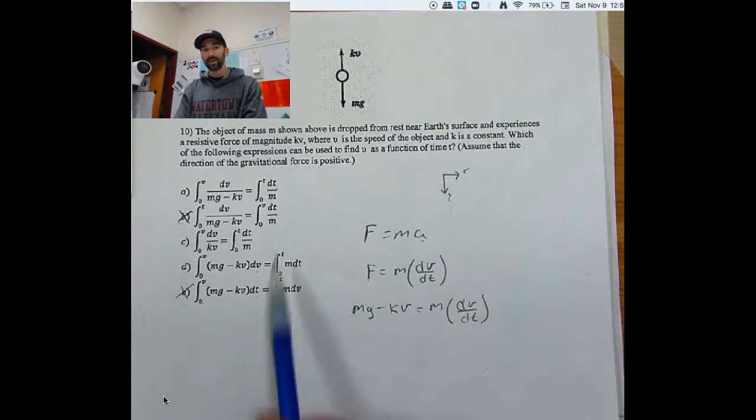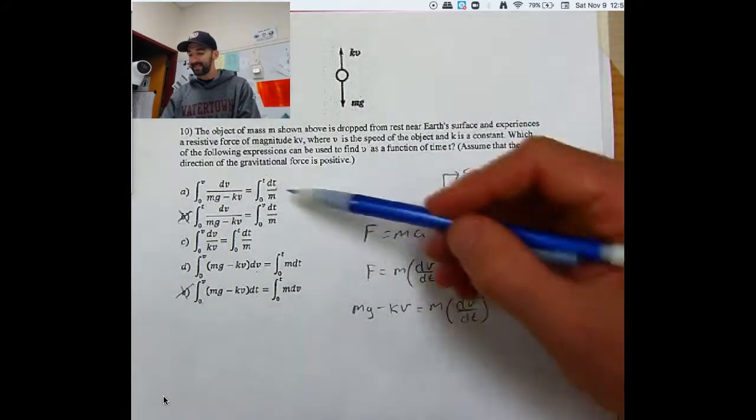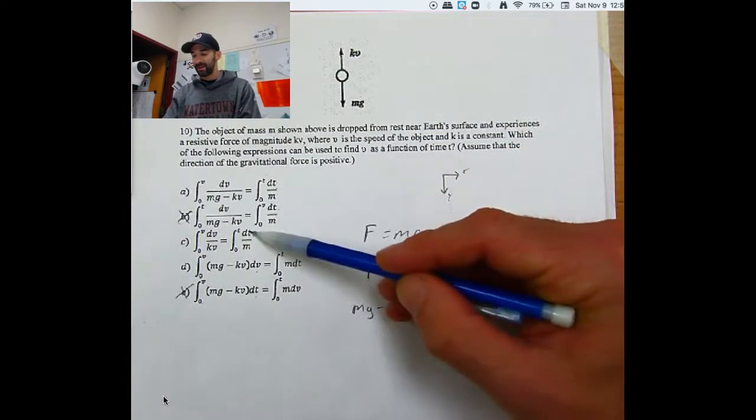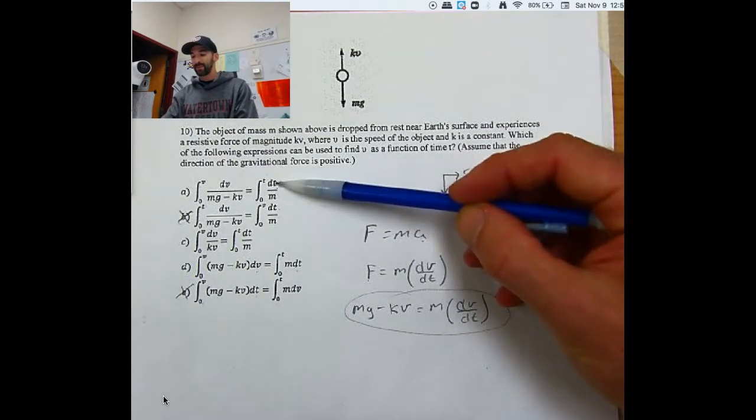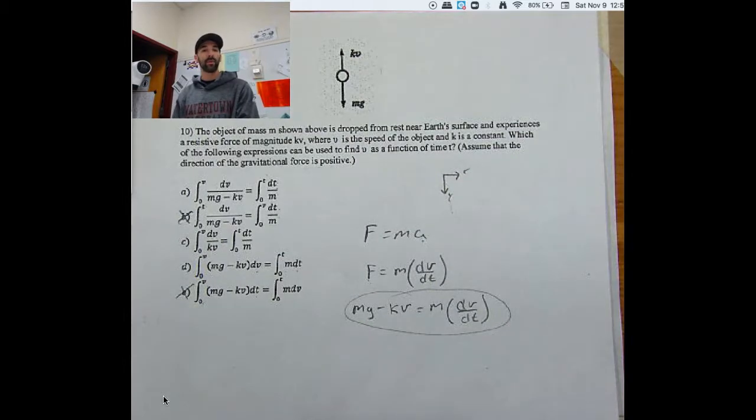Now, when I'm looking at my options here, I see dt over m, and then here m dt, m dv. So I need to make somehow this expression look like one of these. My first choice is I'm going to solve for dt over m. Now I'm going to throw in my antiderivative signs at the end because I know I'm taking the antiderivative. You can really do it at any point in time. I think it's just cleaner to put them in at the end.